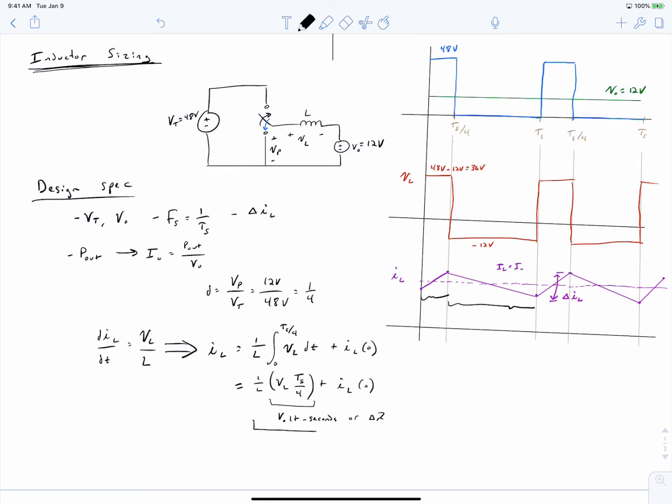And when you multiply that by 1/L, you get your delta IL quantity, the change in ripple current, or the change in current. So we can solve this for delta IL, and finally we can obtain an expression for our inductor.